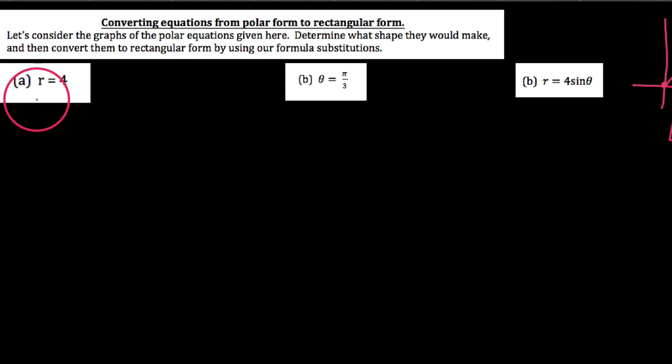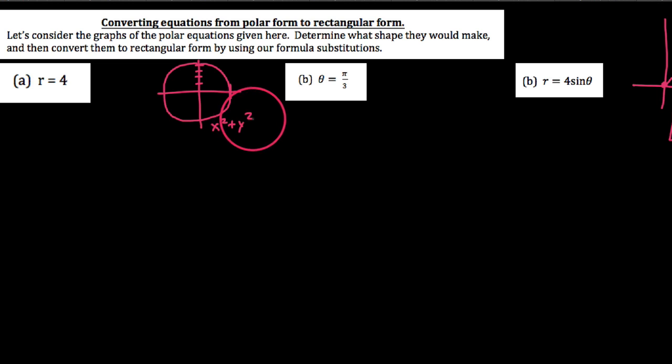Looking at this first example, we're converting the polar form equation r equals 4, which, if you remember from our last video, would just be all of the points having an r value of 4, so some circle with a radius of 4. We should get an equation that looks like a circle. In terms of circles, we have x squared plus y squared if it's centered at the origin, and because the radius is 4 here, my guess is that we get a 16. Truly, yes, I know equations in rectangular form, but now let's talk about how I would have gotten this algebraically if I didn't know my stuff to begin with.